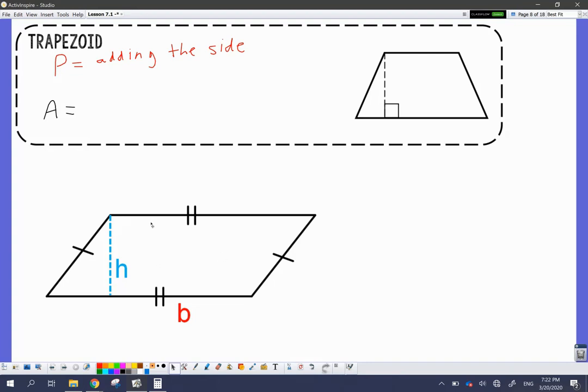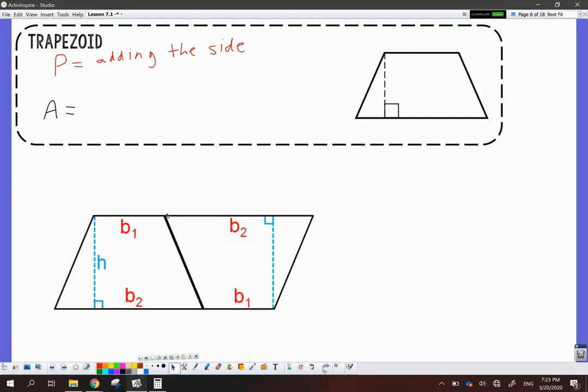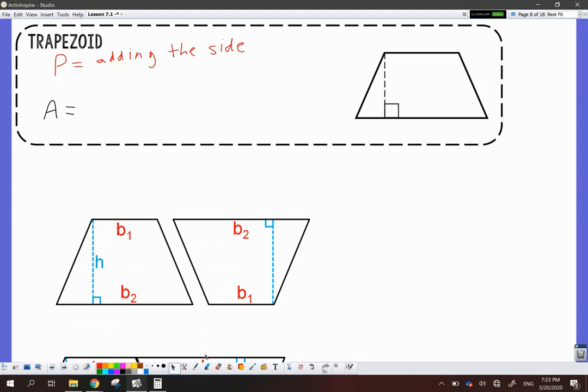I start with my parallelogram here. Now what I'm going to do with my parallelogram, I'm going to split it in half again. But this time though, I'm not going to go from corner to corner. Instead, I'm going to choose a point somewhere on the perimeter, somewhere over here, and split it in the exact same place on the bottom side. So what happens is I end up getting a line like this. So this line here is going to be my separation. I'm going to cut my parallelogram right across this line. And so when I do that, and I split it in half, I have two trapezoids.